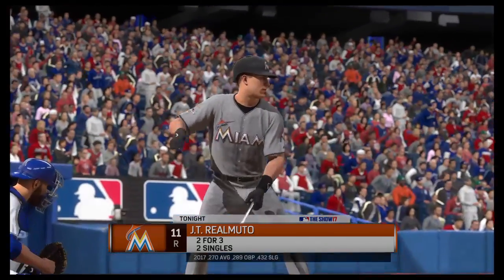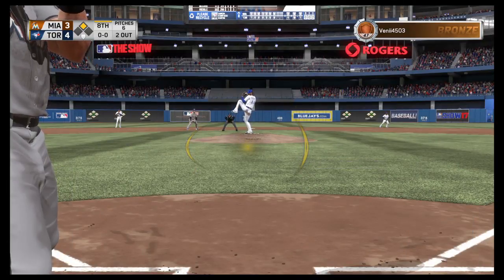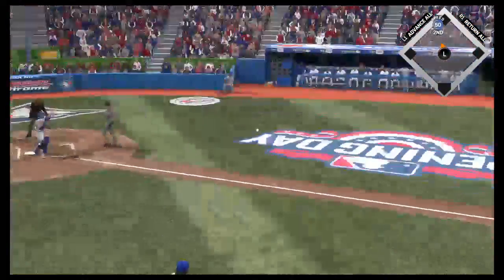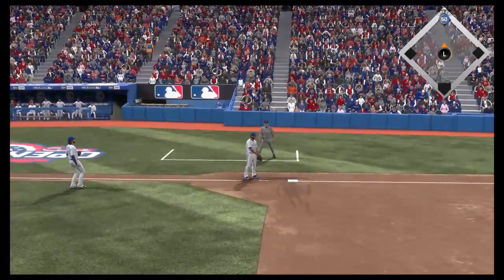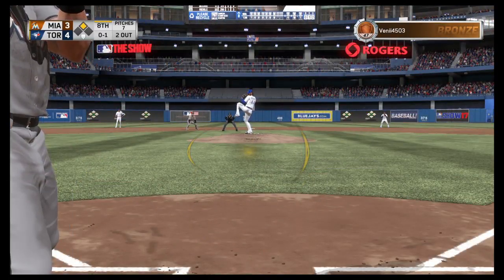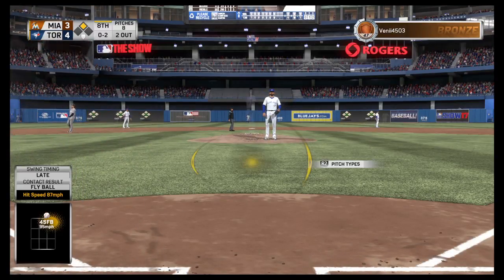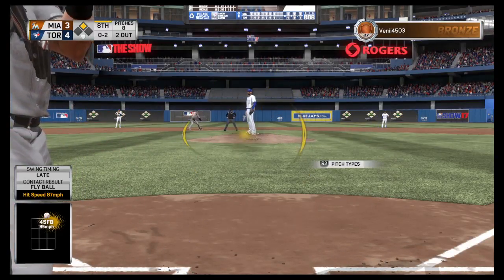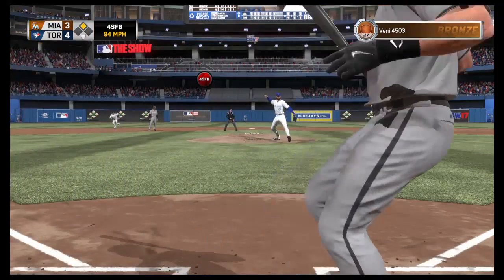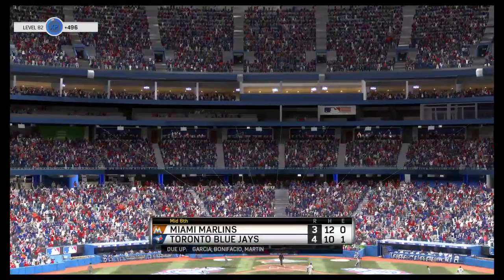Ready for another chance? JT Realmuto. He's 2 for 3 thus far. Trying to hold the lead. Here's the delivery. Oh, wild pitch, but the catcher is able to knock it down. The 0-1 pitch. And this ball's heading for the seats down the right side as the count will move to 0-2 now. Working for the punch out and the offering. And a good fastball swung on and missed for strike 3, and the inning is over.